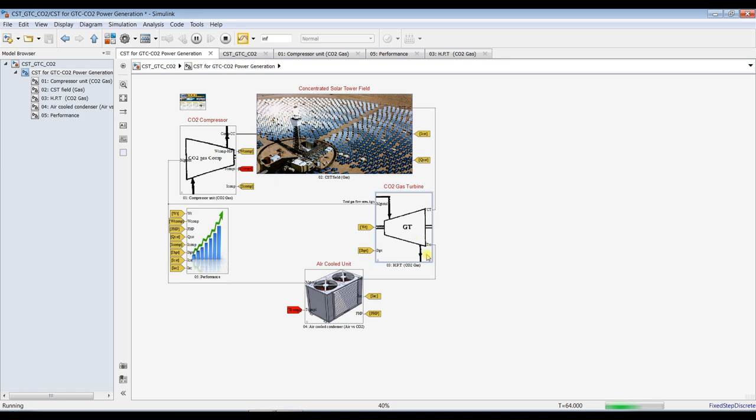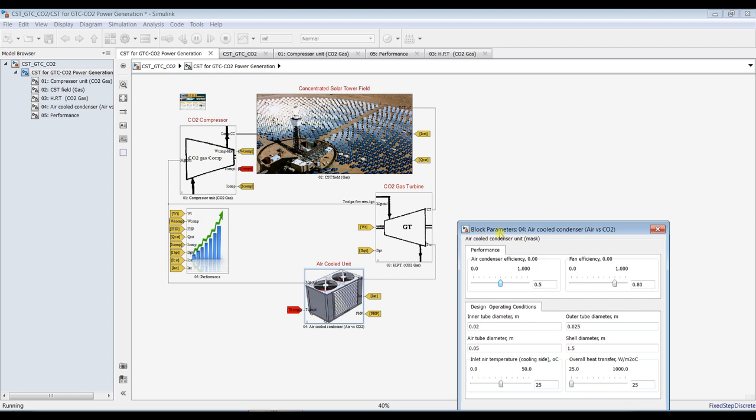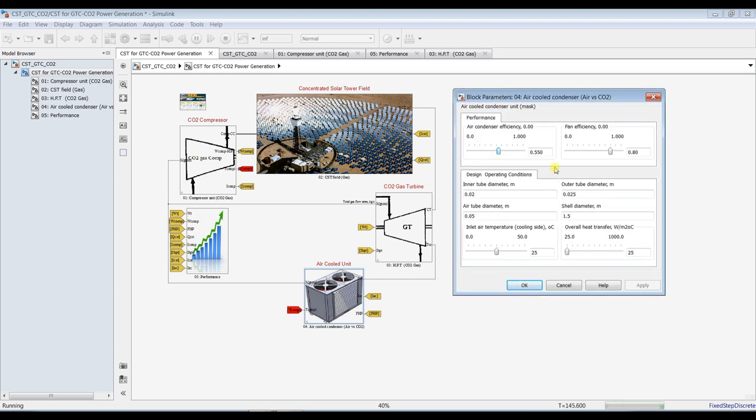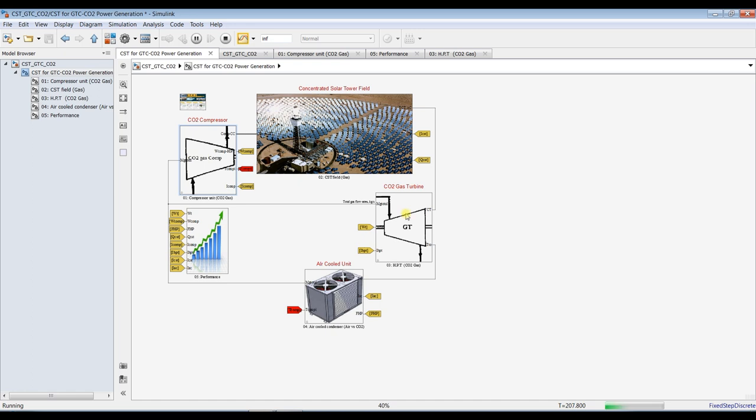I would like to increase the power up to enormous. Let's go for 10,000 kilowatts, 10 megawatts, up to 20 mega. Yes, let's go for 25 megawatts. Okay, for the cooling, let's make some changes. Let's increase the efficiency of the cooler up to 0.7. It's quite interesting. And the inlet air temperature, let's increase the air temperature to 27. But I have to increase the temperature for all cycles.